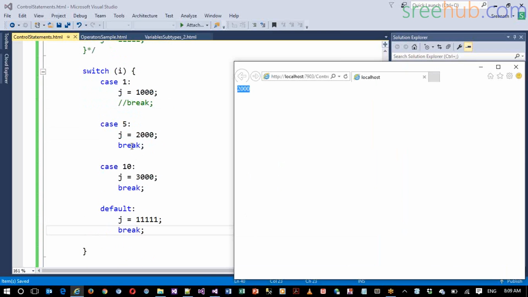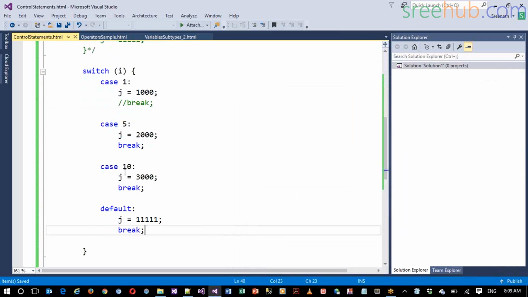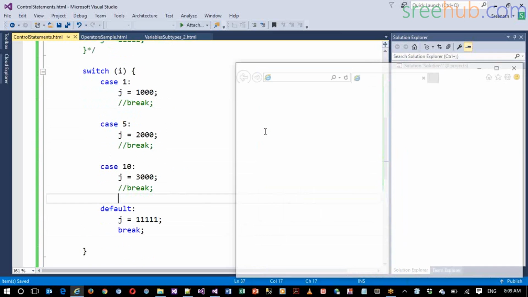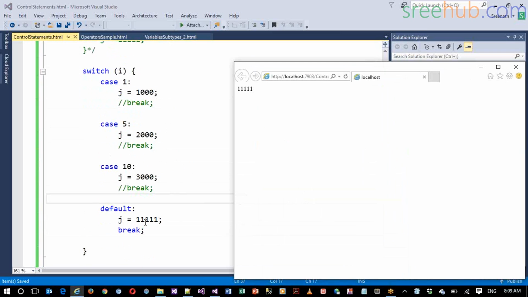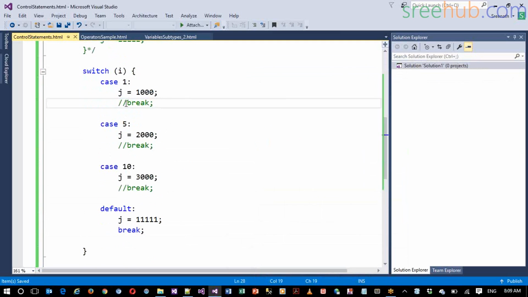We have seen that if you don't give break, it won't give any error as such. We have just noticed it. So it's very important to make sure that we provide break here. If I forget it and run, we'll see it goes everywhere and executes every condition. That's why break is very important.